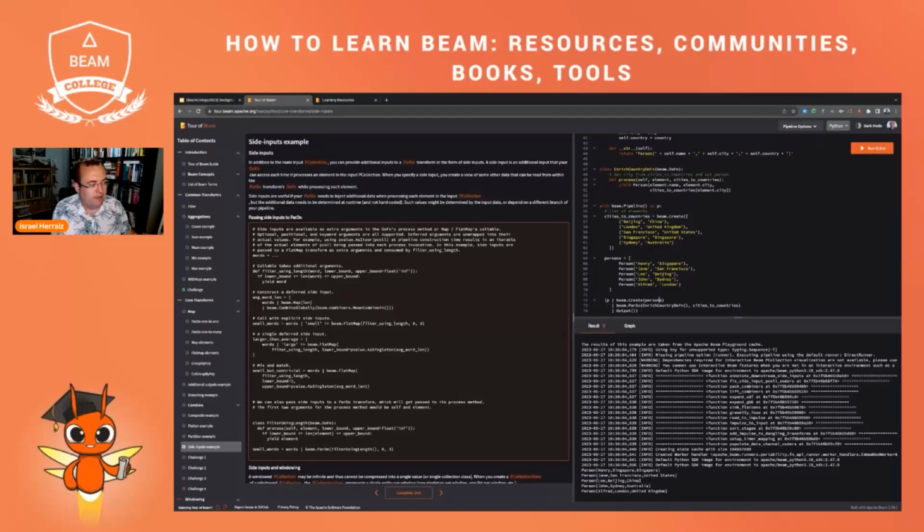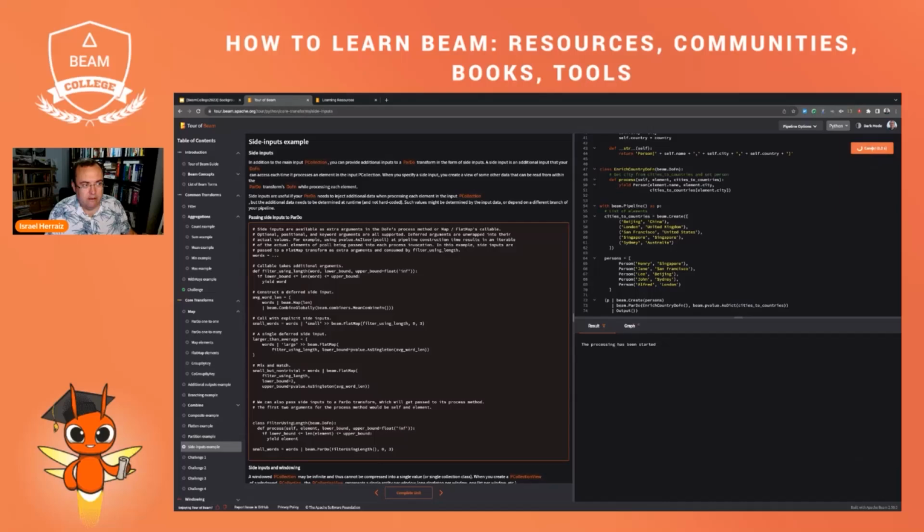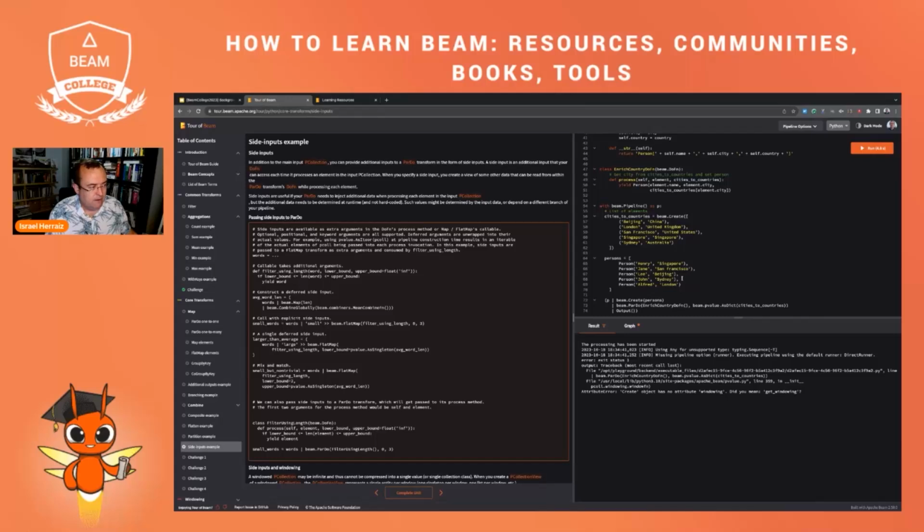Okay, and now here, instead of passing this like this, I'm gonna do a beam.pvalue.AsDict. Okay, it was already a dictionary before, but let me just do it like this. Okay, you see that I'm auto-completing. Okay, sorry. Now I'm gonna run it. I hope the output is going to change. Okay. Oh, sorry, I made a mistake, okay? Oh, I made a mistake.